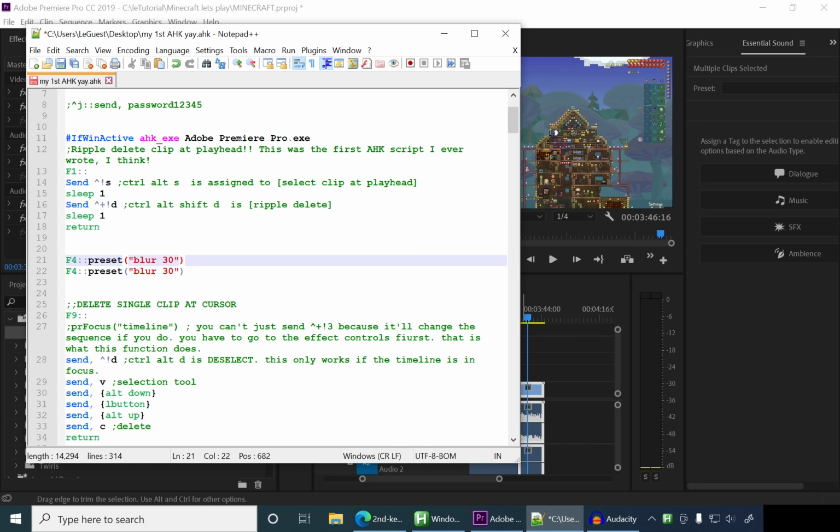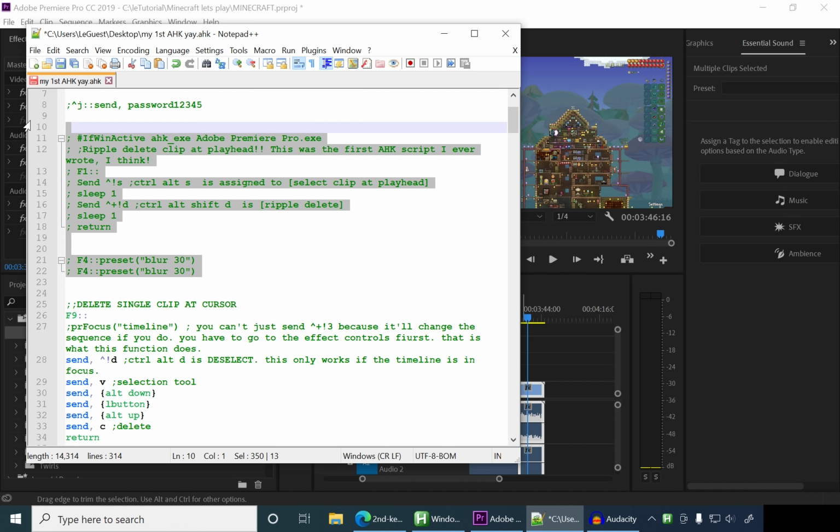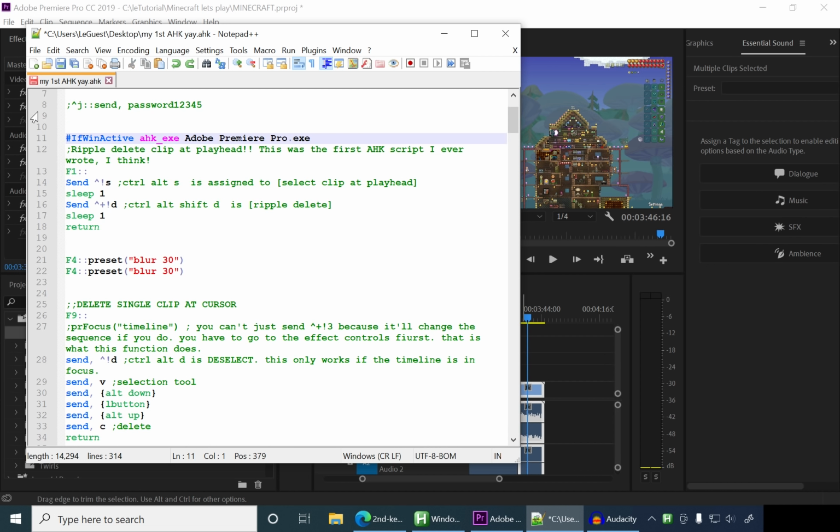So Control D will duplicate a line in Notepad++. Oh, it's so nice. And by the way, also Control K will do that, and you can keep going. And then Control Q will go back. I'm always so afraid, because if you press Control W, it closes your thing. It's not a very good shortcut. So that's just a really nice way to just instantly, ta-da, comment everything out. This is why you use Notepad++ or whatever. I don't care what you use. Just don't use normal Notepad. Anyway, this is bad. It will actually yell at me for having a duplicate hotkey. Check this out.